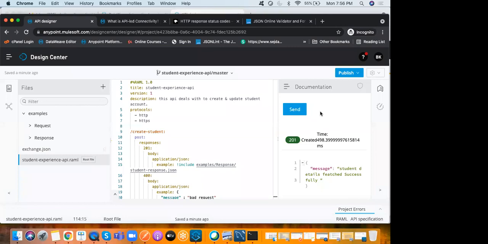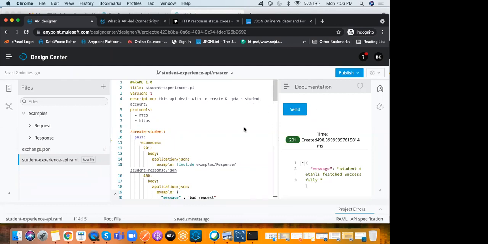Yeah, instead of creating four resources like create student, update student, we can create a student info resource. There we can write the put method, post method, delete method also. Yeah, that is also we can do. In the next session, I'm going to explain. Because this is just basic, right?